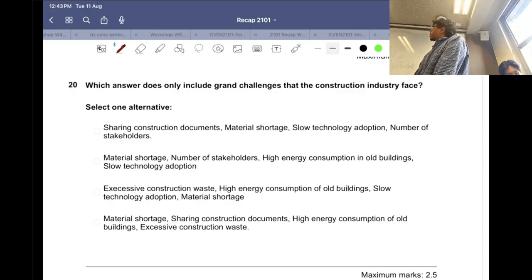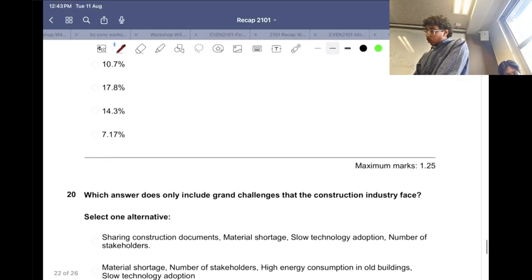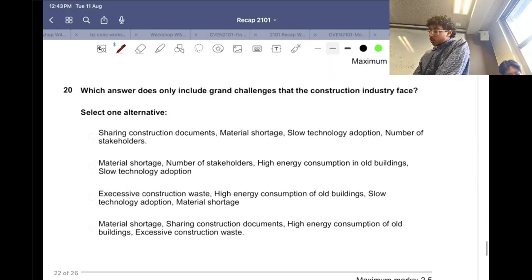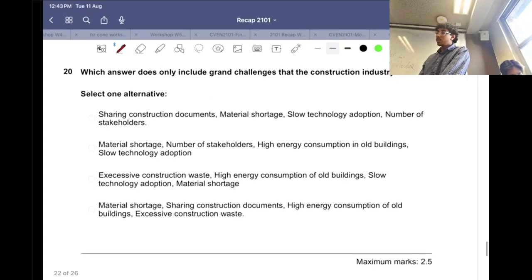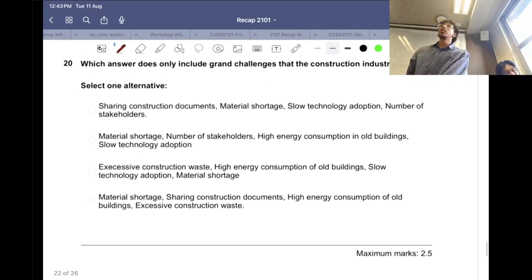Anyone want to have a go at this? As you'll notice, the previous questions were all 1.25 marks, whereas this one is 2.5 marks. They do this because there's no other questions they can ask you on Module 6, so the sustainability and digital engineering part, so they usually make that worth slightly more. Anyone want to have a go?